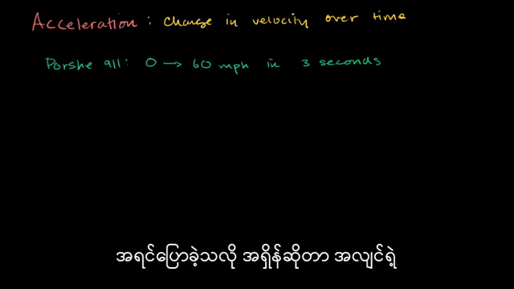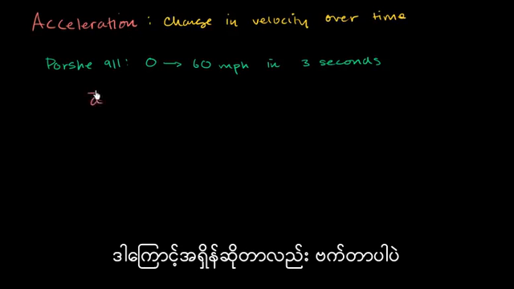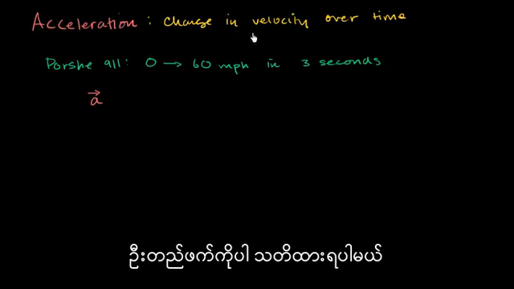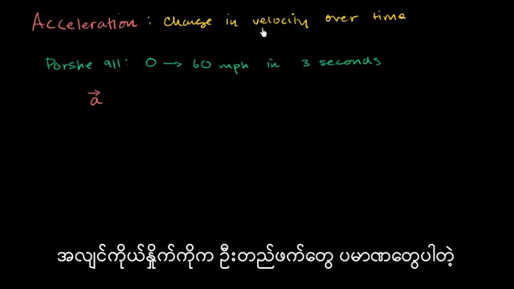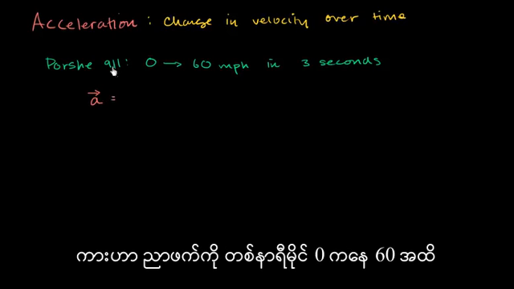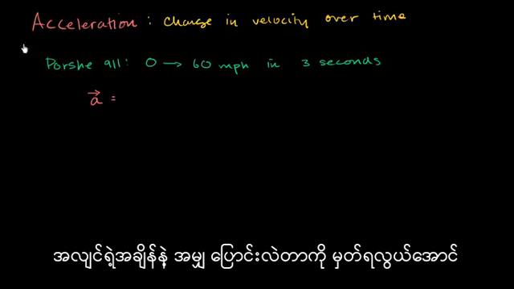So I just told you the definition of acceleration. It's a change in velocity over time. So the acceleration, and once again, acceleration is a vector quantity. You want to know not only how much velocity is changing over time, you also care about the direction. It also makes sense because velocity itself is a vector quantity. It needs magnitude and direction. So the acceleration here, and we're just going to assume that we're going to the right, 0 miles per hour and 60 miles per hour to the right. It's going to be change in velocity.